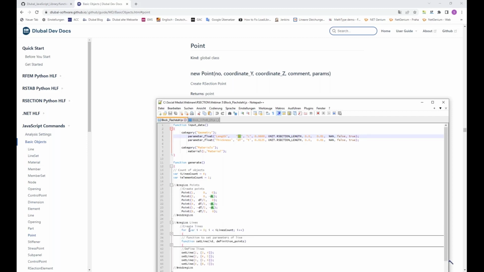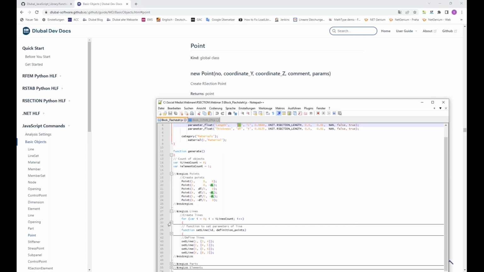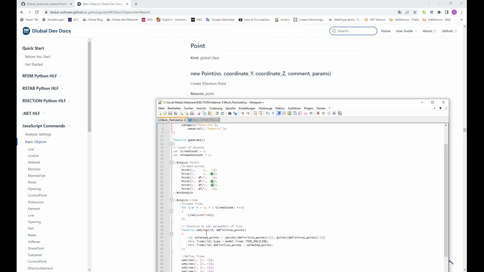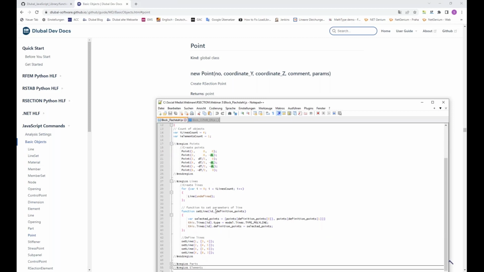Then I create the lines. For this, I create the line and then a function to set the parameters of the line. So here I set the line with number 1, and this line is from point 3 to point 4.